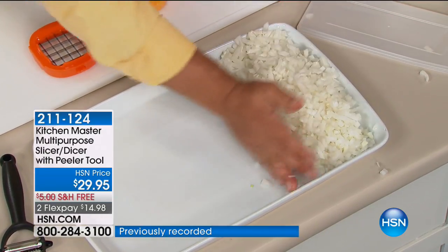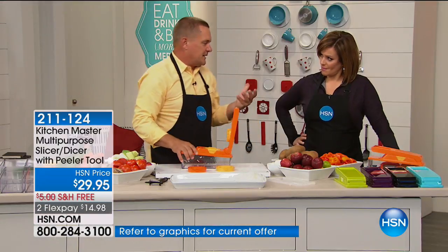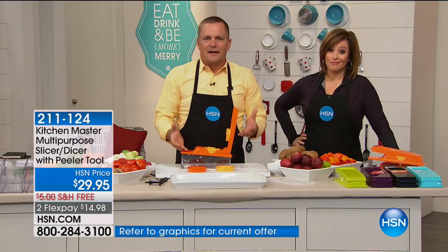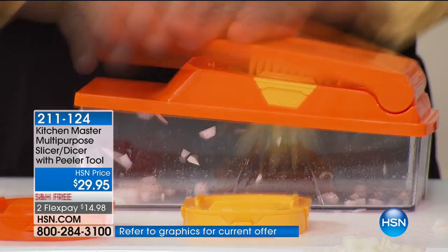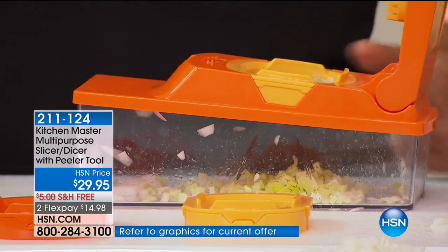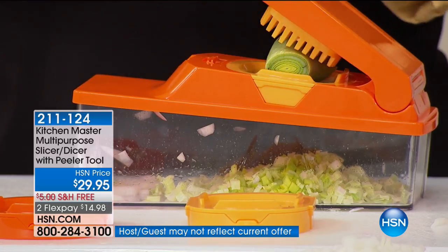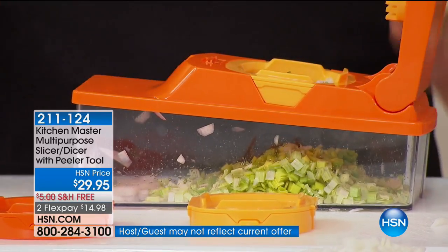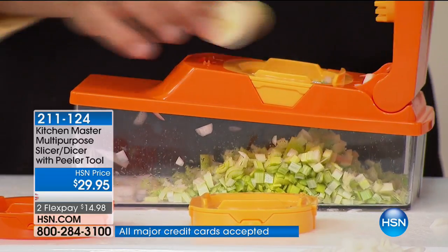How much time did that take? You want to talk about saving time — cooking doesn't take time, it's the preparation that takes time in the kitchen. If you're sitting there with knives doing your slicing, dicing, and chopping on a cutting board, how long does it take to dice leeks for a soup or a stew? Watch this — I'm going to put a piece of leek on top of this. All you do is press, and you get perfectly minced leeks without having to do your slicing and dicing with a knife. This does the work for you. All you do is press down on the lid — it doesn't take any muscle. It's kind of like an alligator, how that lid goes closed.